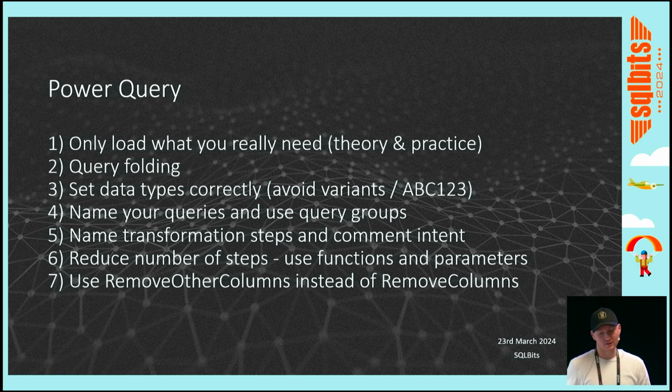And here I say avoid variant. There's a data type when Power Query is not sure. By default, it has a data type that is called variant. It has this ABC123 little symbol, and it can hold text and numbers in there. That is something you really need to clean up. You need to define a proper data type for that, because if you start loading this into the front end, it can create all kinds of problems when you start calculating stuff on top of it. So those default data types, the variants, are really something we should try to avoid.